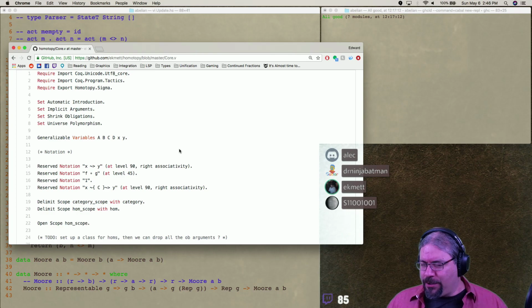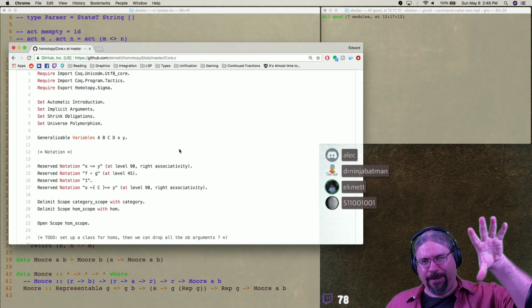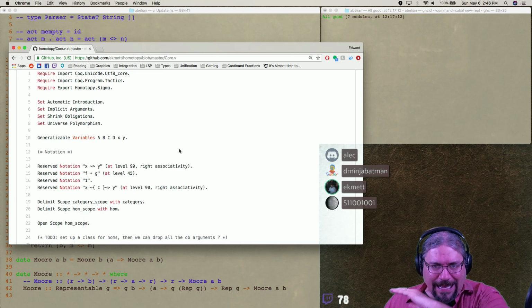Adam Chlipala has a bunch of stuff in his books about how to build a domain-specific solver for your thing, then prove that you can erase it out into Prop, and then do your work in that, so that the resulting proof term has this big boilerplate proof about some hairy domain completely erased. And that's not admissible in HoTT because you can't have an erasable Prop.